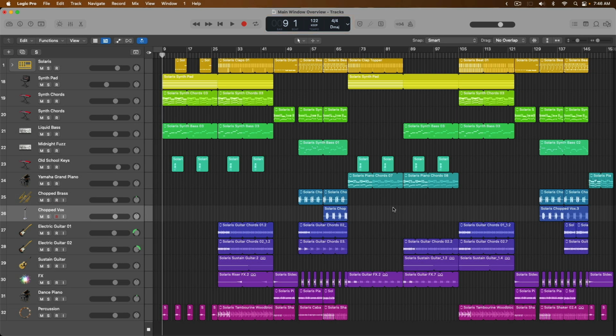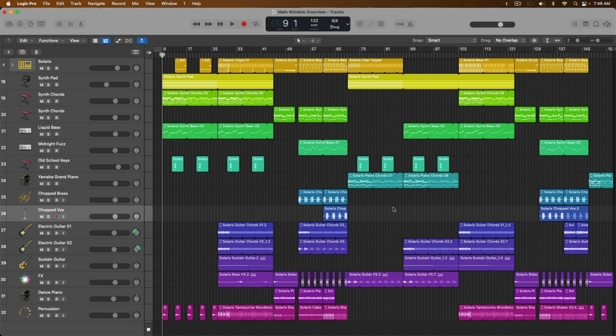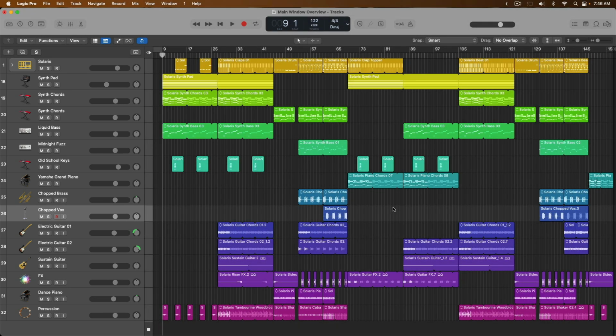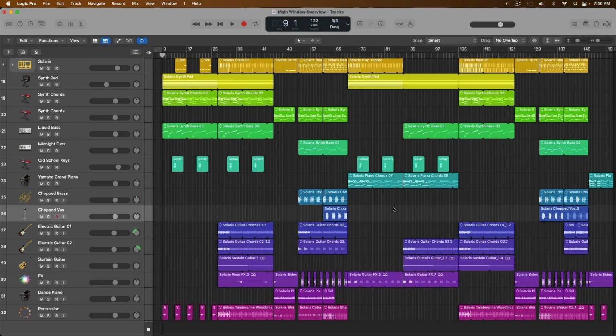Underneath the control bar, taking up most of the main window interface, is what we call the tracks area. The tracks area is made up with all the tracks, recordings, performances, and audio files that you are using in your projects. Along the left-hand side, from top to bottom, we have track headers for each of the tracks. To the right of each individual track header, we have track lanes, which the corresponding recordings, performances, and audio files reside on. And these colored blocks along the track lanes for each track are what we call regions. These regions represent the recordings, the performances, and audio files that you're committing to your projects and arranging. The tracks area is typically where most folks begin recording and arranging their projects.